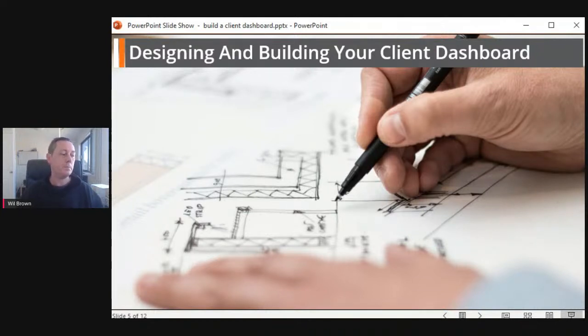You want to identify some key metrics as well. So what client problem are you trying to solve? And what KPIs, key performance indicators, are you trying to achieve? Your dashboard needs to be useful to the client when they log in. So it needs to solve their problem, but at the same time you have a business to run.